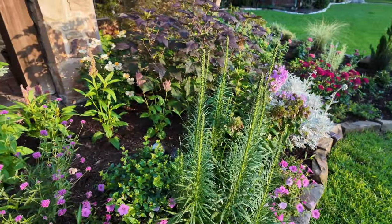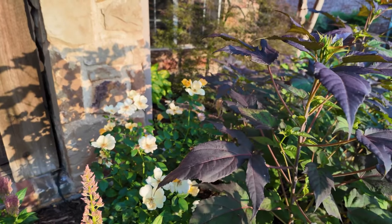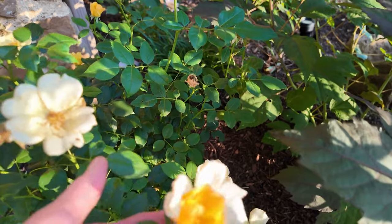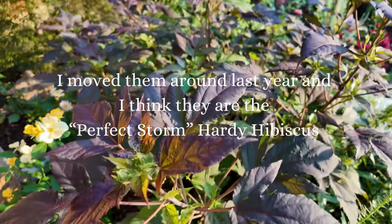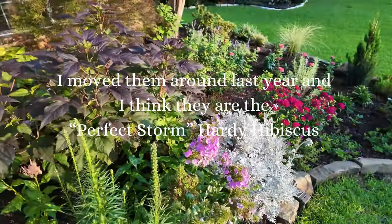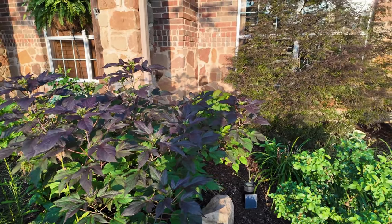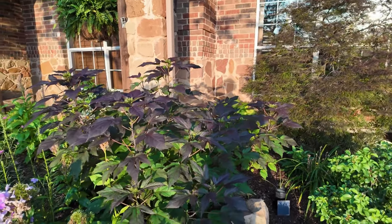My liatris are all just towering over — they're going to be gorgeous. That is a yellow knockout back there, with some of the soft vanilla blooms. Look at the color of the foliage — I think this is either holy grail or perfect storm. I have two of each in the front and the back. I think this is supposed to be perfect storm, but I'll see when it comes into bloom. The buds are just about to explode everywhere — I'm so excited about this.